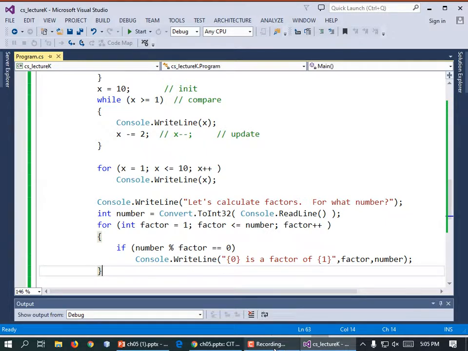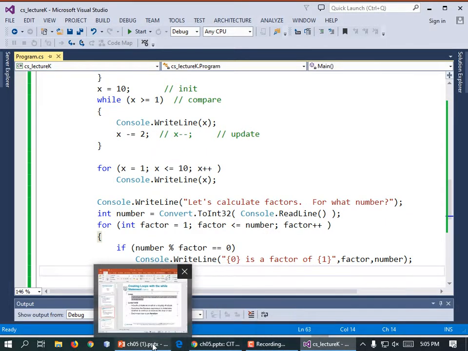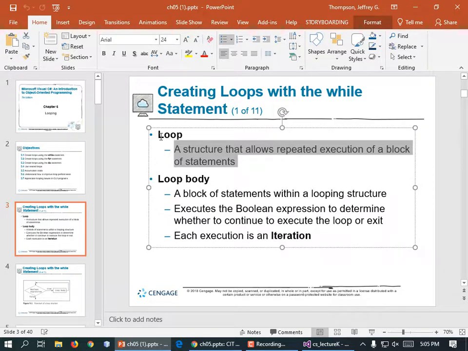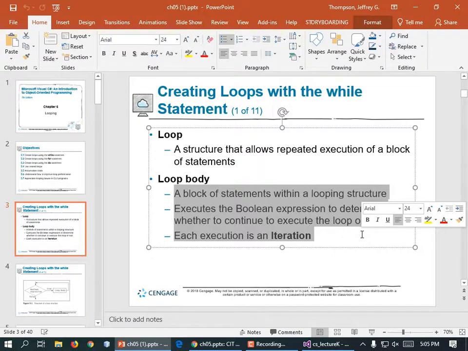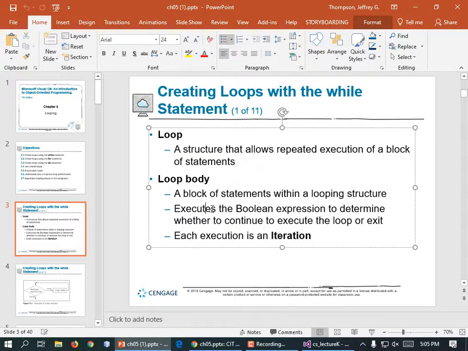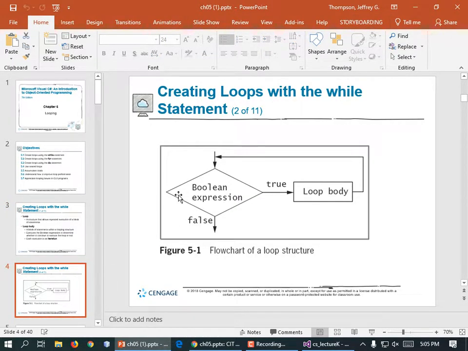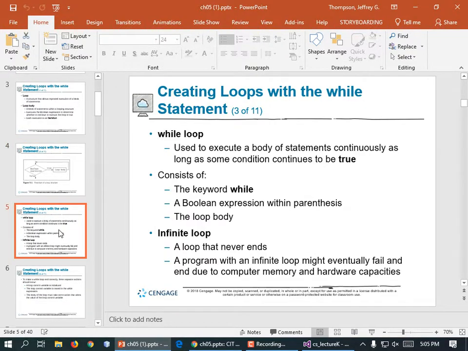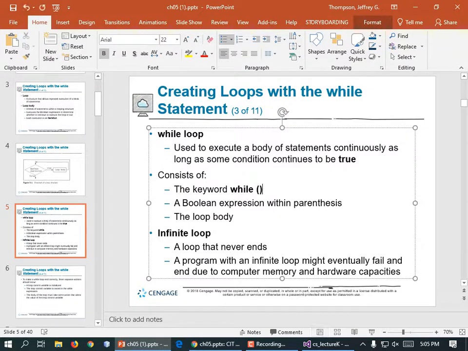All right, we're about done today. We already know what a loop is. We know what a loop body is. It's the block of code underneath it, right? You can start with a curly brace and end with a curly brace. The while word inside the parentheses has a Boolean expression that controls whether it keeps repeating or not. So the while loop consists of the keyword while, and then inside the parentheses there's a Boolean expression, and then after it's a loop body.